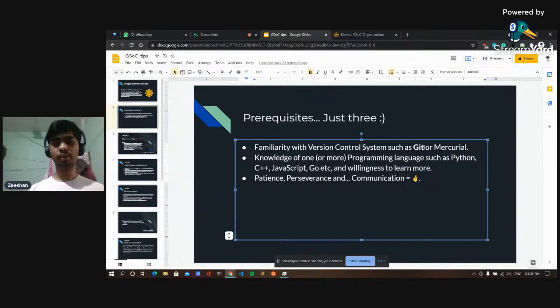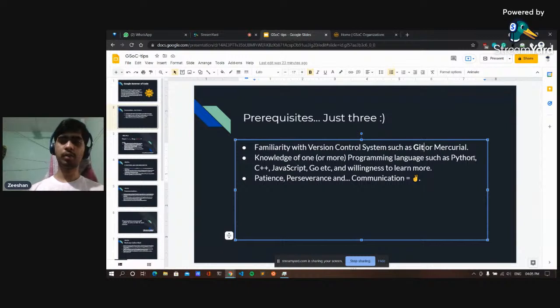The second is that you need to have basic knowledge of any one programming language, such as Python, JavaScript, Go, or any other, and then you can just move ahead and learn the rest of the tech stacks on the go while you are contributing. That is what most people do, and that is what I did too.